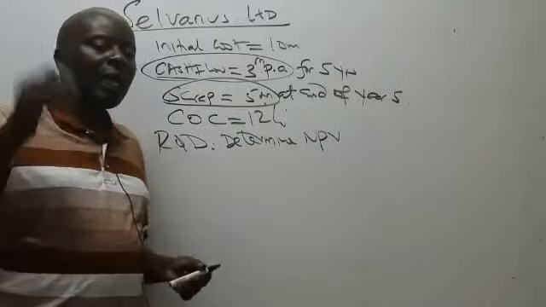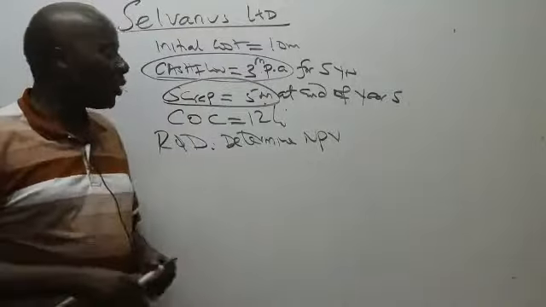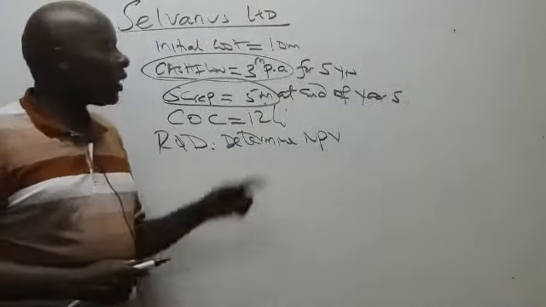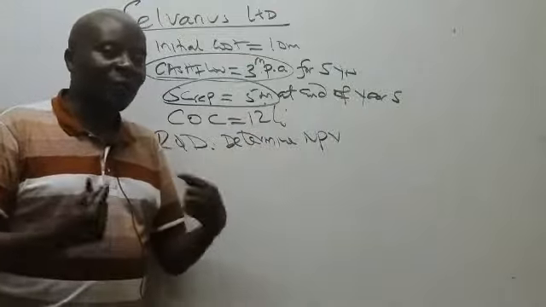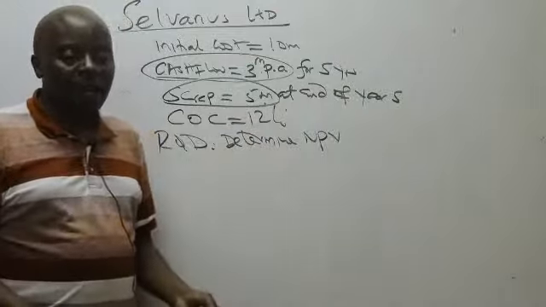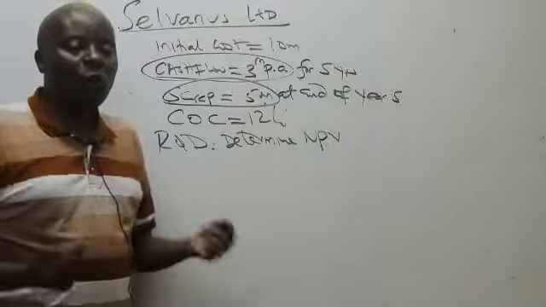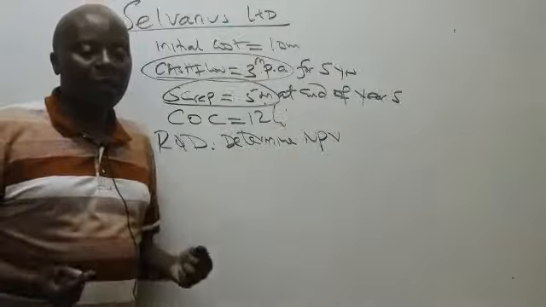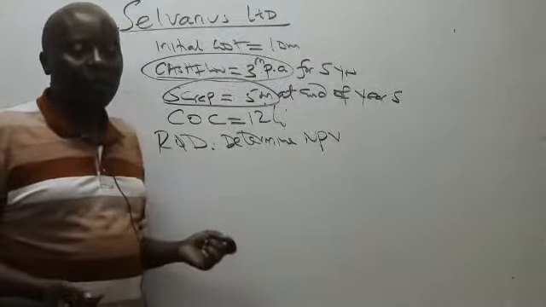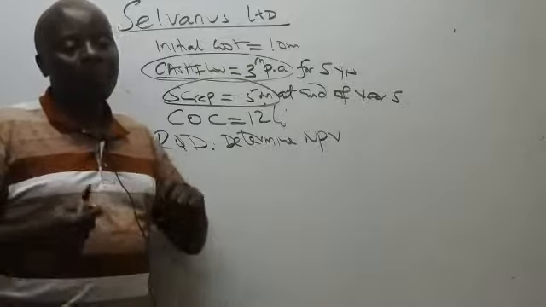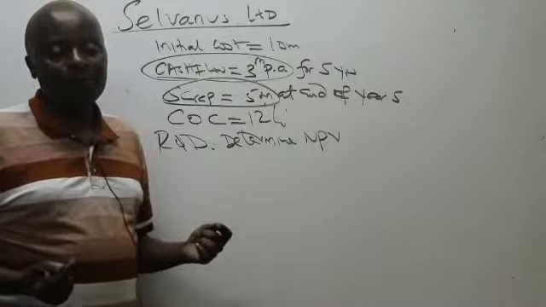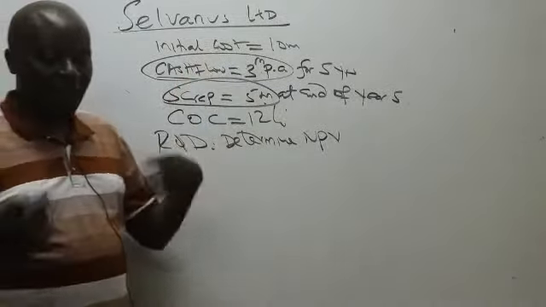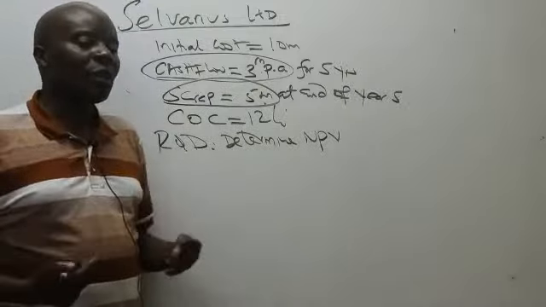Scrap value is a terminal cash flow. When we terminate the project, we shall sell the scrap and get 5 million. This 5 million is not a repetitive figure; it's a lump sum figure coming to us only once. Lump sum figures we normally handle using PVF. The initial cost falls under the beginning cash flows, which we call the initial outlay.